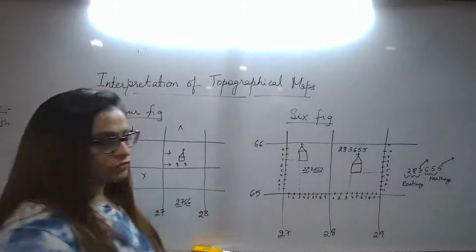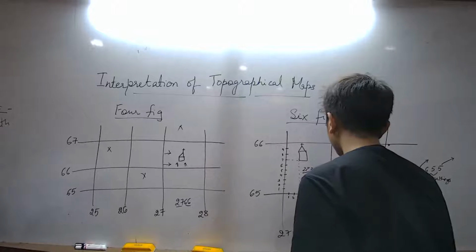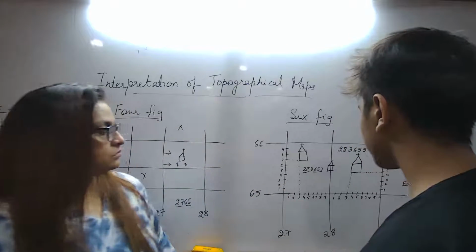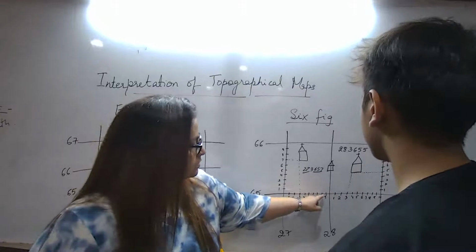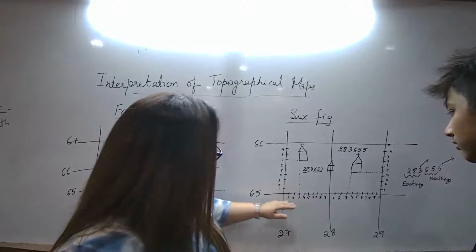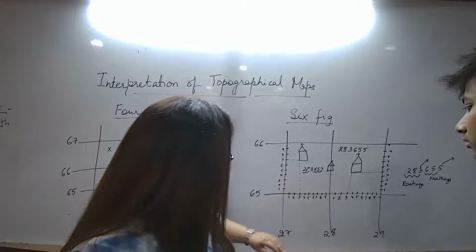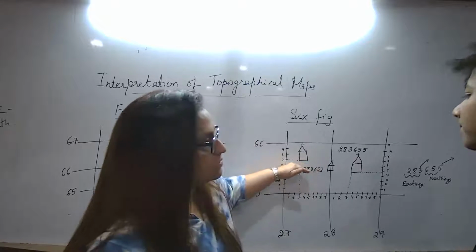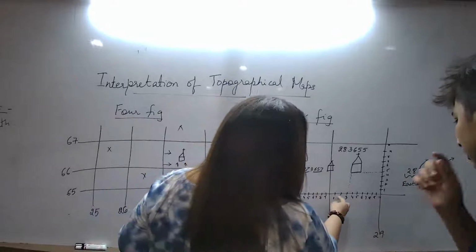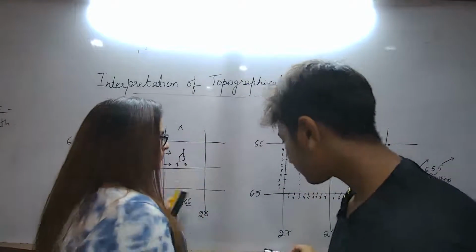Draw the location and show. If it is on this half here, then it would be in both the groups. So what will be the reference? 65 and 9. It would be 27, 9 and 65, wherever it is. And the other grid would be 28, 1 and 28, 65, in that same order. Okay.